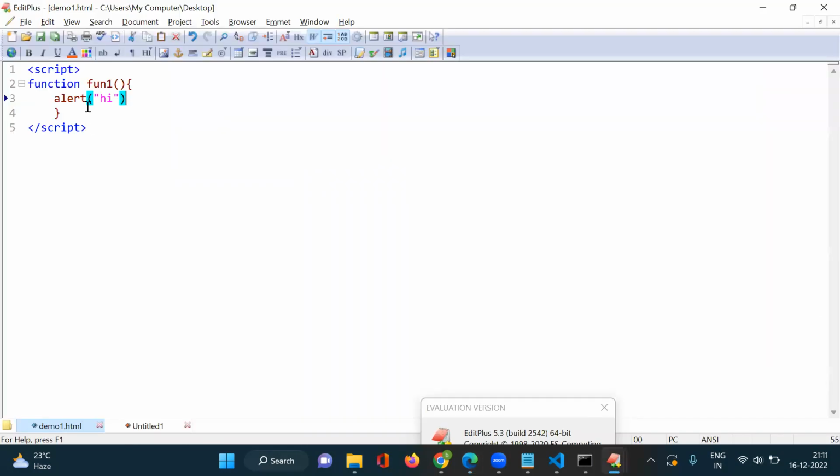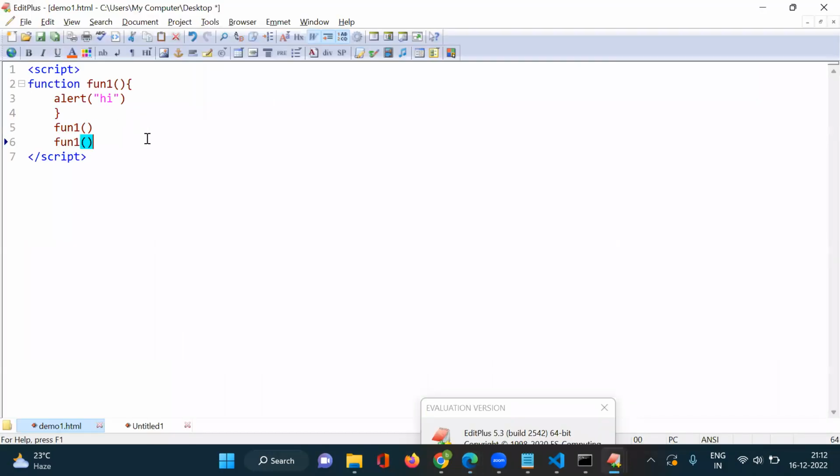Now here, I want to call this function, fn1. Refresh. Hi, got it.